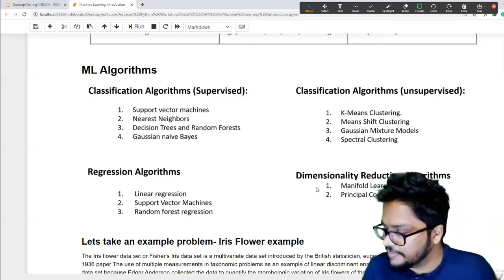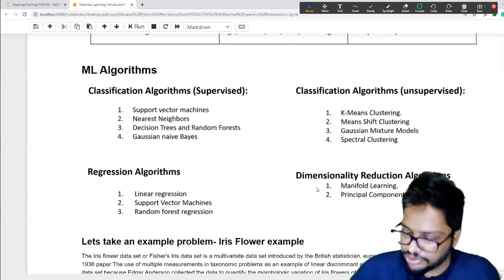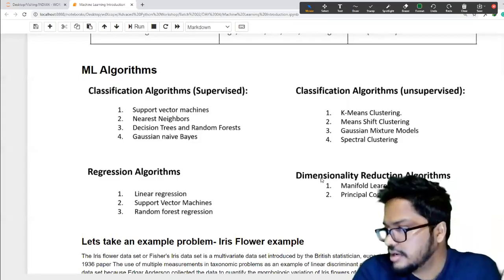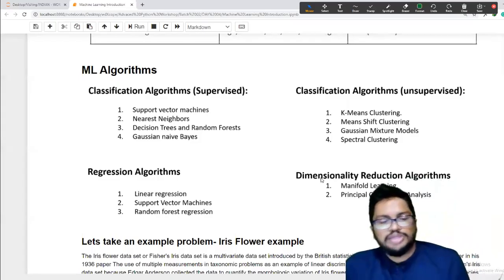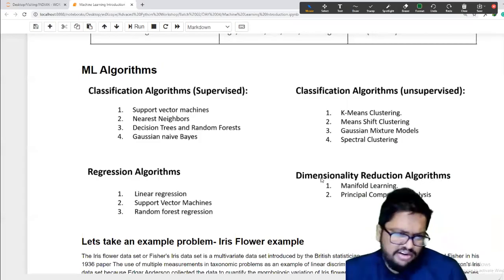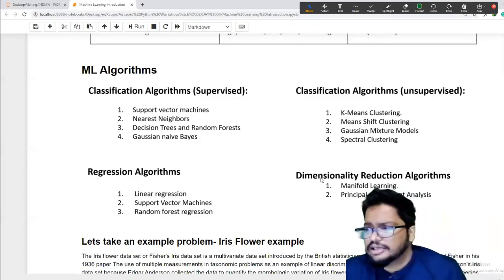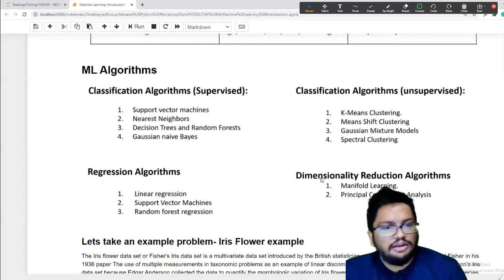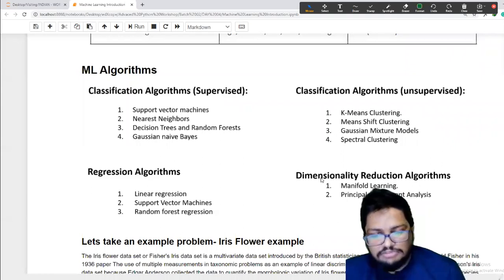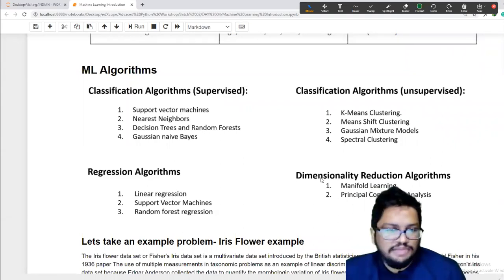What I mean by algorithm, as I told you in the first phase, is that machine learning is about algorithms. That means we have lots of algorithms available. Let's say your problem is a supervised learning problem, and it's a classification problem.